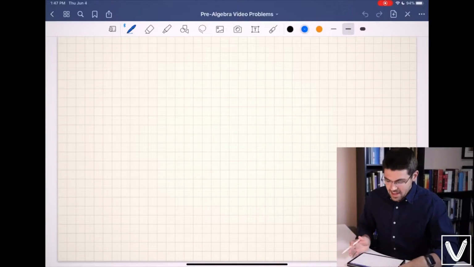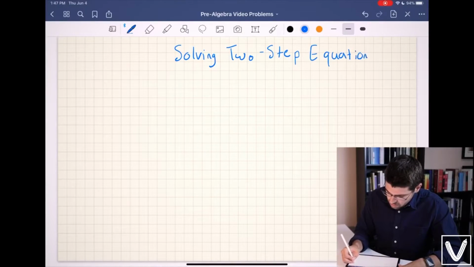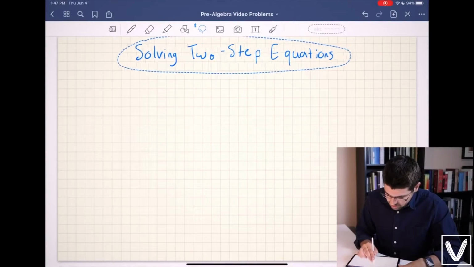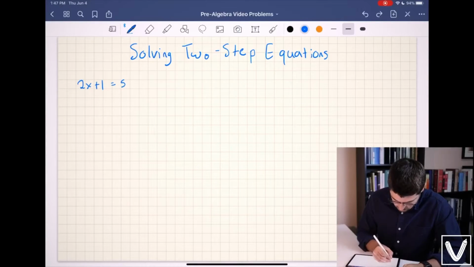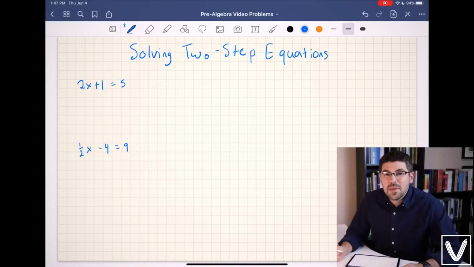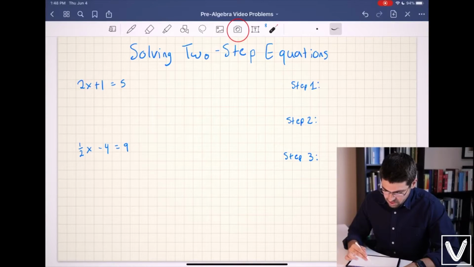And what I mean when I say that is I'm going to add a title. So let's say this is solving two-step equations. I'm going to actually move that over a little bit so it's more centered. I'm going to go ahead and add some examples. And then maybe I'm going to add in some notes or some steps that they're going to have to do. I could also potentially add in photos of graphs that could help students if they were graphing using the photo camera right here or this canvas right here. This one takes pictures, this one adds in pictures.